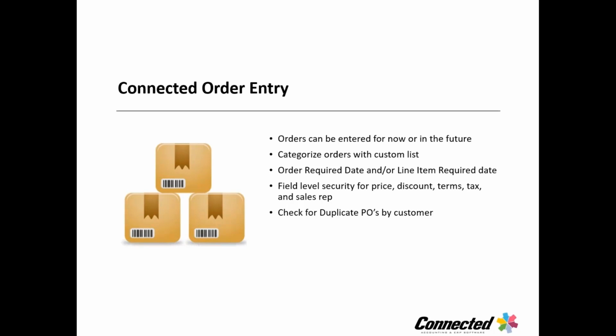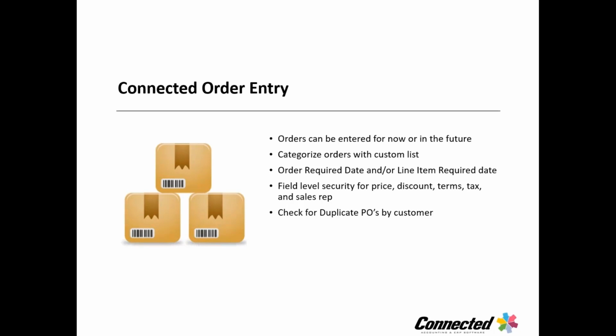Those dates are useful because we can do a comparison on the required date and the invoice date. How quickly did we ship this order based on what the customer asked for? They asked for it on this day, we shipped it on this day, what's the difference? And we can do an analysis on that. That's something our customers do quite often. So that's a feature they like, being able to see those two dates and line them up and do a comparison.